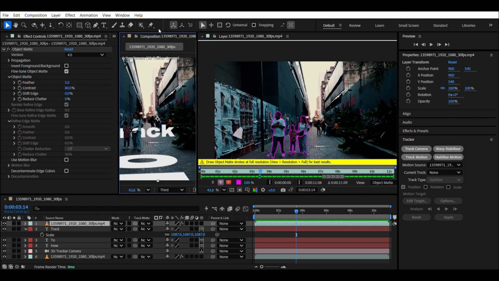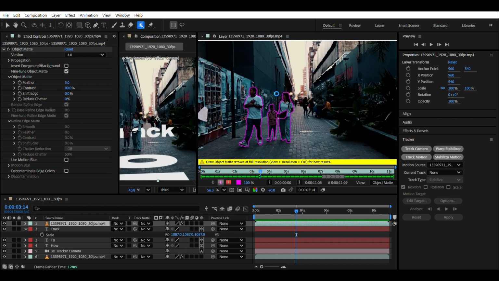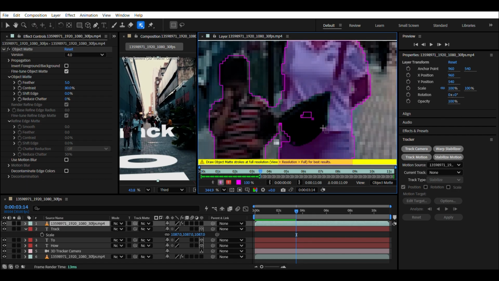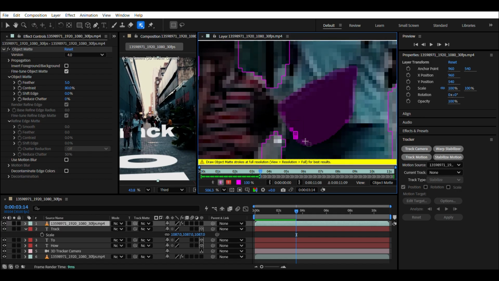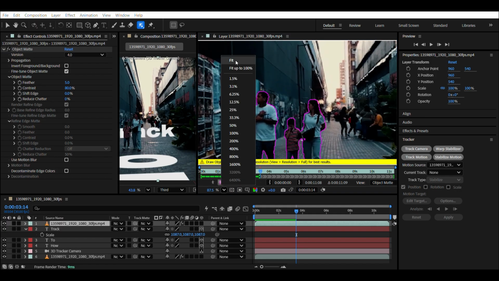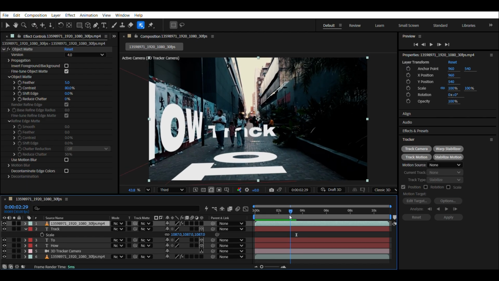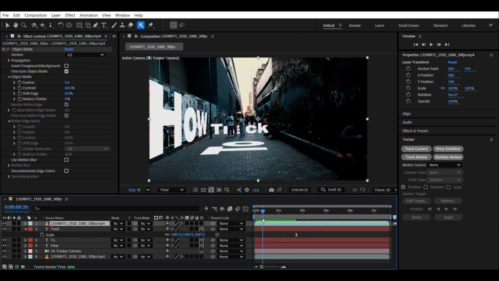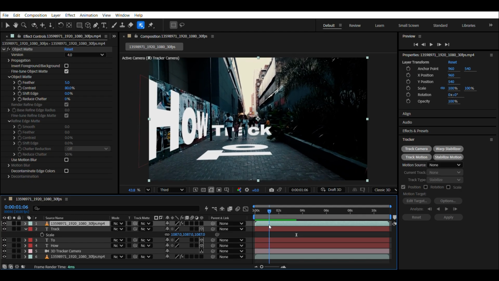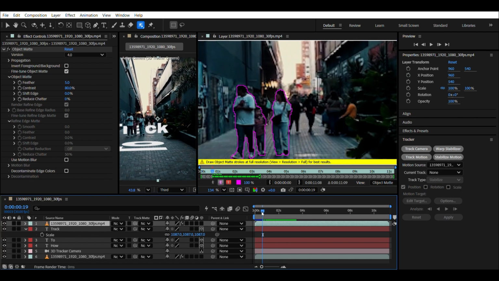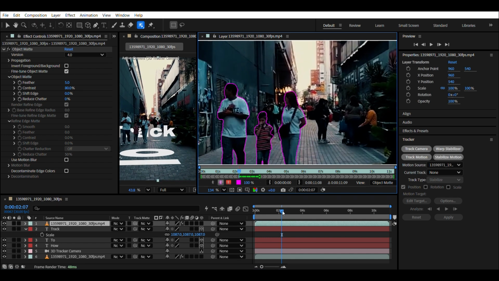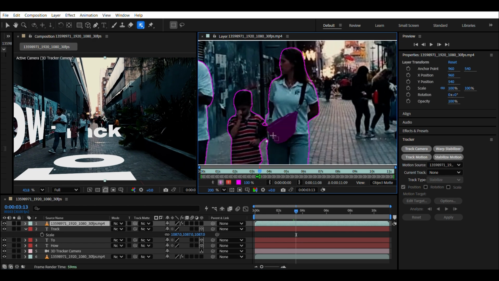First, I will open the layer again, fit it properly into view, and use the Roto Brush tool to isolate the area causing the problem. This overlap is happening because the mask is not covering the subject perfectly, so I am going to refine the rotoscope. Now let's check the result. The issue is mostly fixed, but there are still a few small errors. No problem. I will continue refining the rotoscope. Sometimes rotoscoping requires multiple passes. If there is still a problem, simply continue adjusting it until the result looks clean.